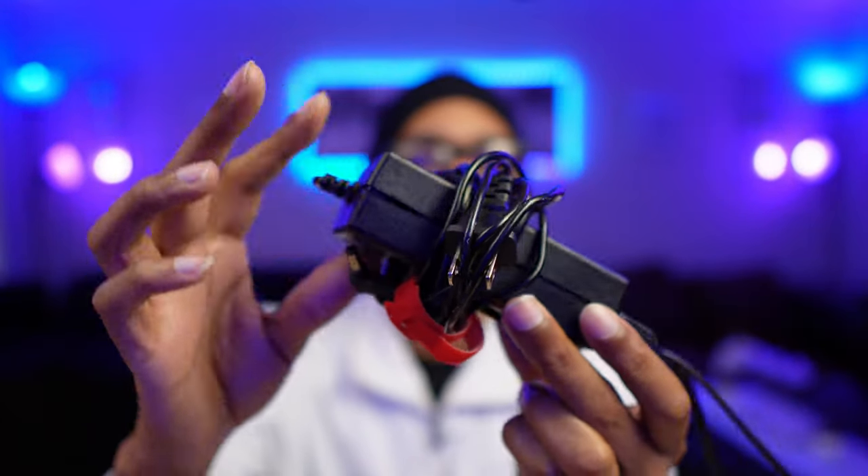Each light does come with the outlet power brick, so you can plug these up to an outlet. But the older version — as you can see — the casing is kind of broken. Both of the older version lights came like this with their power bricks, and as you can hear, there's something rattling loose inside. I don't know if it's a screw, but I've had no issues. I've had these lights for six months paying sub-$100 for the older version lights — and that's pretty much what you get when you do that.